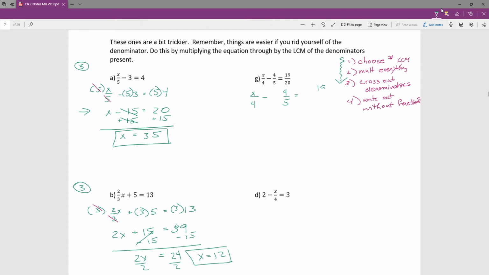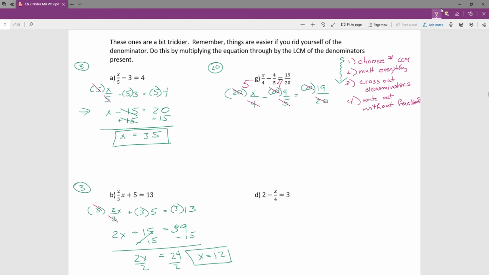And I'm going to choose a number that would get rid of all my fractions. I'm going to choose the LCM if you like thinking of it that way. So when I take a look at my denominators, 20 is going to be that number, right? I'm going to multiply each of my terms by 20. Then I'm going to cross out any of these denominators. So this one's easy. The 20 divided by 20 just goes away. All these other ones are going to leave something over. So 20 divided by 4 leaves me with a 5. 20 divided by 5 leaves me with a 4.